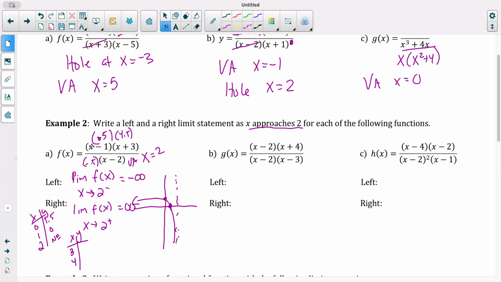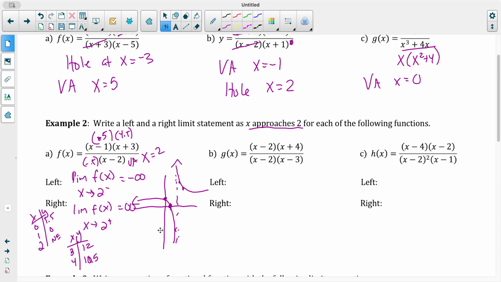If you substitute in 3, you're going to get 2 times 6, so 12 over 1. And it should be getting bigger and bigger. Then if I plug in 4, I'm going to get 3 times 7, 21 divided by 2, that's 10.5, sorry. So 3 is 12, that'd be about right here, and 4 is 10.5. So literally the graph coming from the right is doing this.